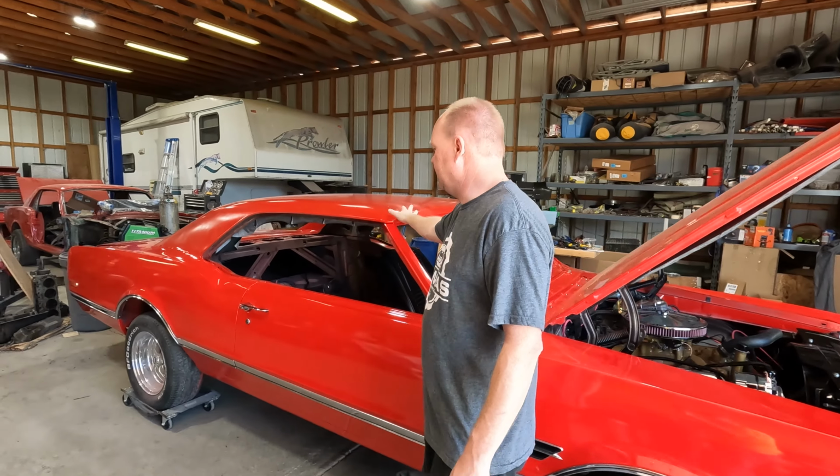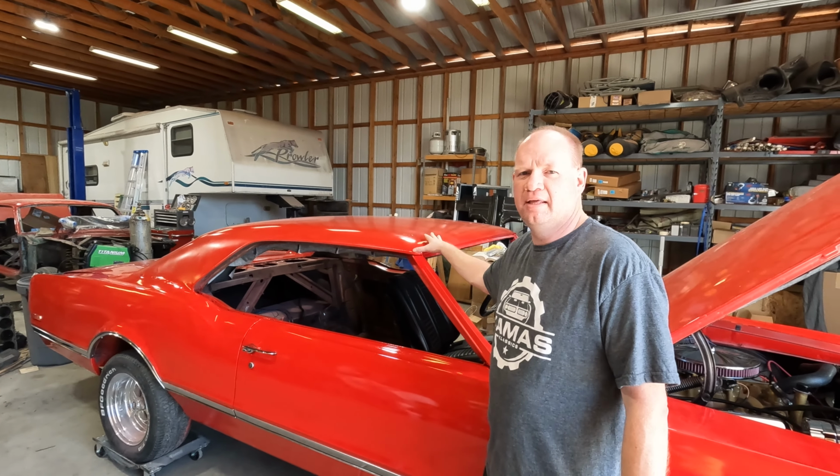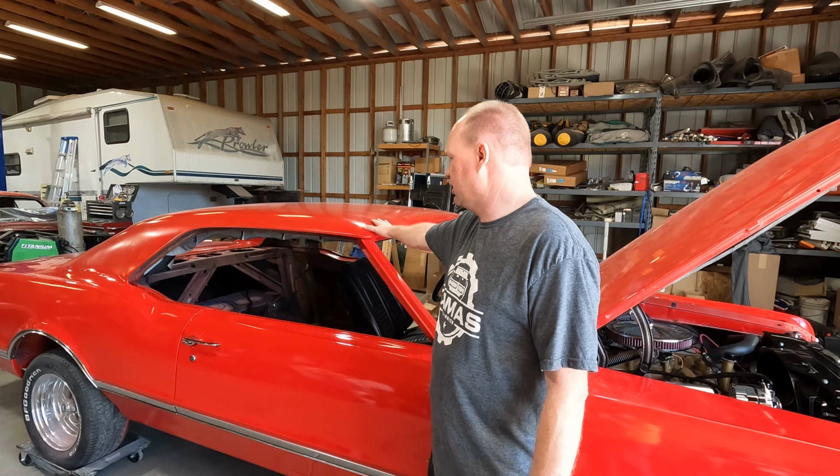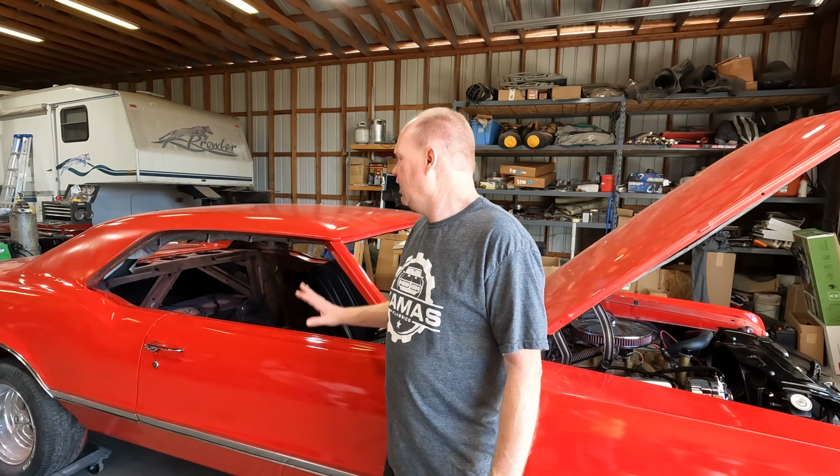But as you can see, the top is kind of dull because we didn't clear it, because this car, we always planned to put a vinyl top on it. So we just wanted to do some protection for it, but put the vinyl top on. So we didn't need to clear it and get it all perfect for that. So we're getting ready to take it to Brent's Custom Upholstery in Heber City, Utah.